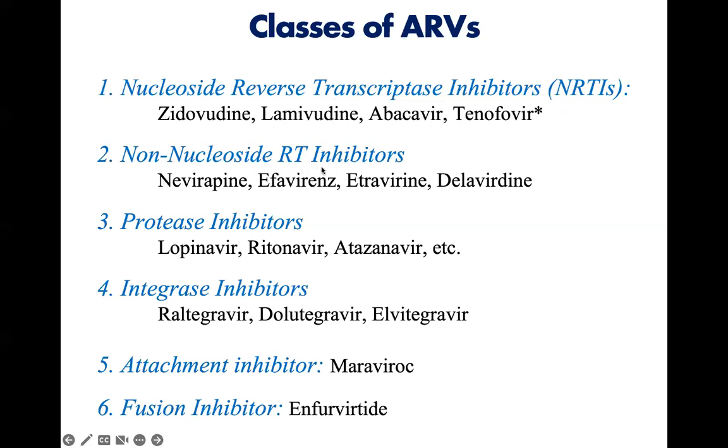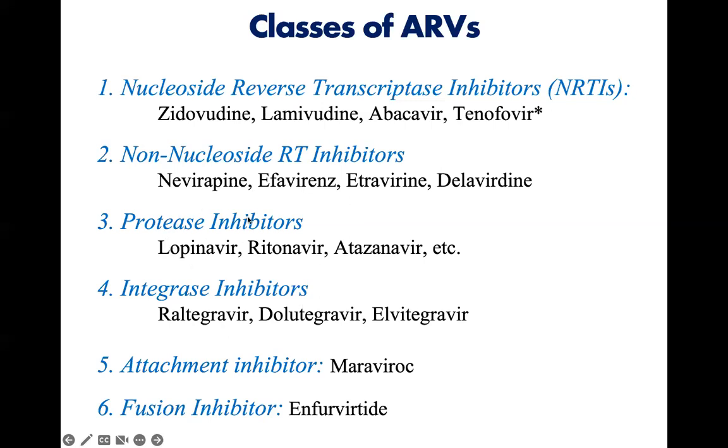We also have the non-nucleoside reverse transcriptase inhibitors. Basically, these also prevent production of the genetic material. And these two actually act at the reverse transcription stage. So even if someone is HIV infected, in as much as the cells that are already infected will remain infected because the virus is already integrated into the DNA of those cells, there will be minimal onward transmission of the virus to other cells, minimal replication, minimal establishment of replication in other cells. So that's how they are able to curtail viral replication in the body. The nucleoside reverse transcriptase inhibitors just bind to the reverse transcriptase enzyme and prevent its function, and therefore that reverse transcriptase step is curtailed.